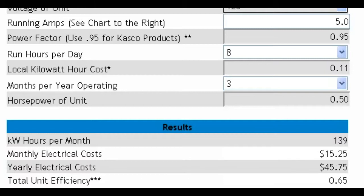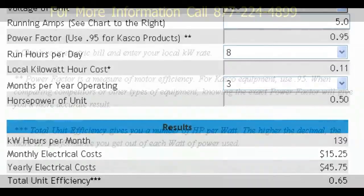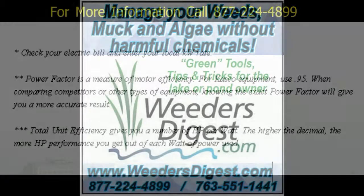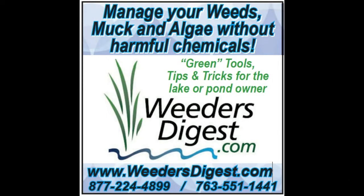Now I want to touch on some of those other things, the little stars that you see after some of those items. So check your kilowatt rate. The power factor is measured on the motor efficiency, and I'm using a Kasco unit, which runs at 0.95. And so you're going to want to compare that as you see fit. So check it out.